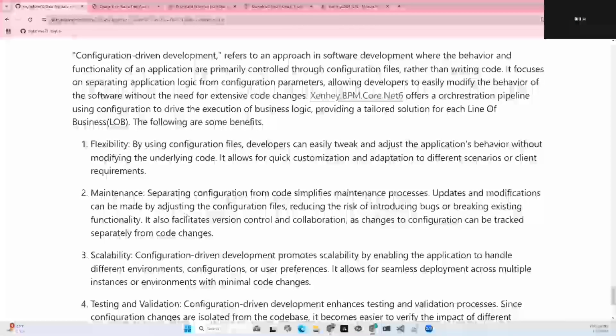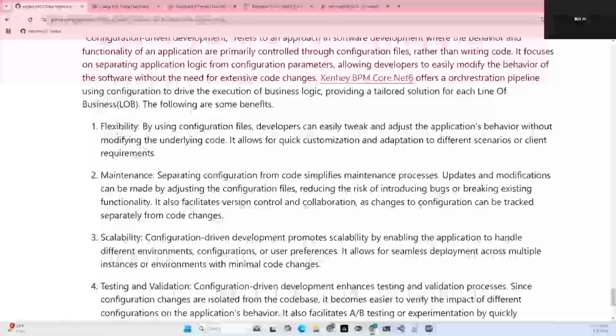Now, the advantage of using config files is the flexibility. One of the things I like about config since I got into this space was that we can make tweaks very quickly. You can get fast feedback. We don't have to debug our code. Code is very consistent. Maintenance is extremely low. And one of the advantages is that when you do deployments into a production environment, you can do always on. You're never really off. So you don't have to take maintenance windows when you're making config changes because there's no downtime.